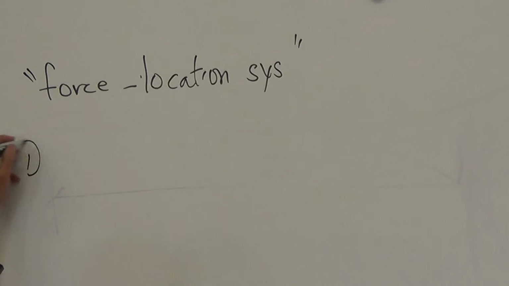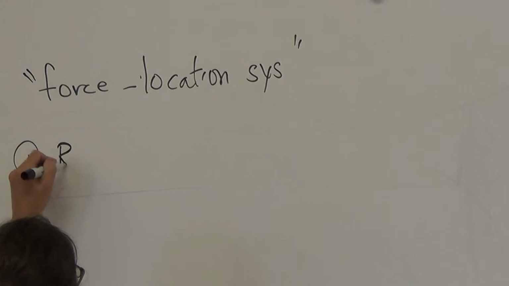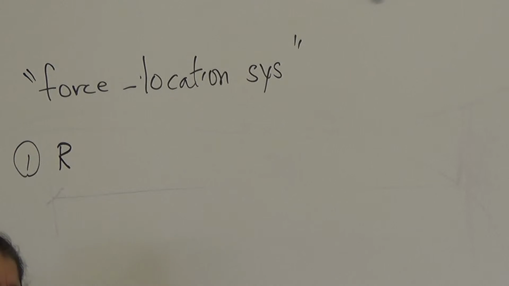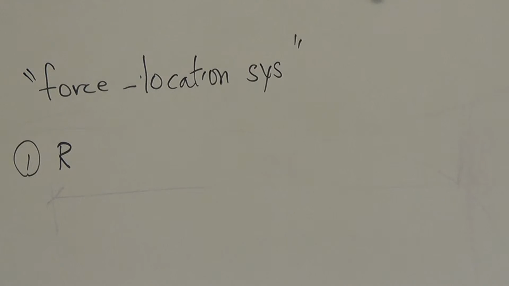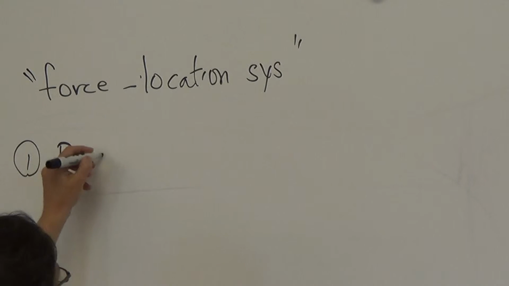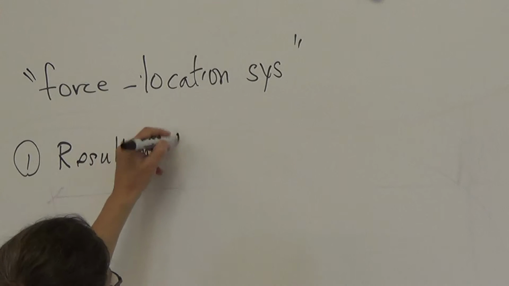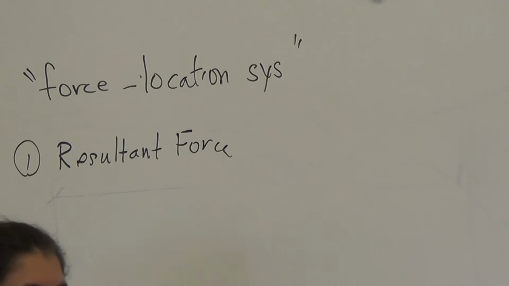So Kyle, what's the first step of a force location problem? Draw the body with the resultant force. That's the step we could go to now because we did half the problem already. But if we were starting from the beginning, we'd have to find the resultant force first, regardless of which equivalent system. But we already found it, right? I'm just going to write this step anyway.